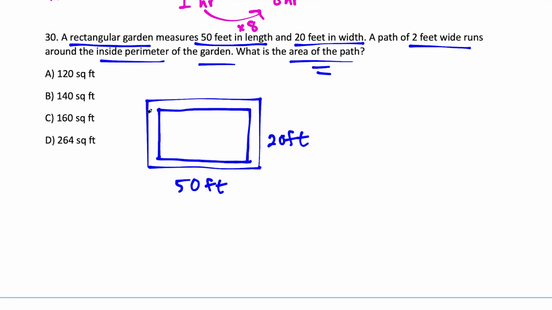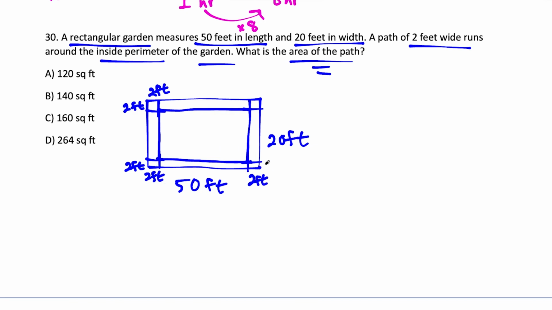Now, one thing to be mindful of is that the distance all the way across this way and this way is 2 feet. So I could draw in these extra lines and say the labels for all of these distances are 2 feet. This little piece over here is 2 feet, this piece over here is 2 feet, and the distance over here is 2 feet. So all the way around, these little distances are 2 feet.